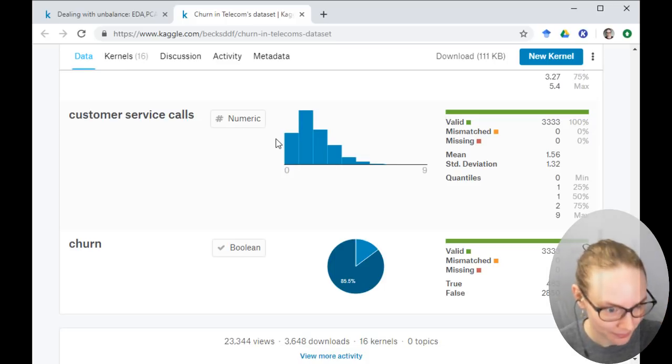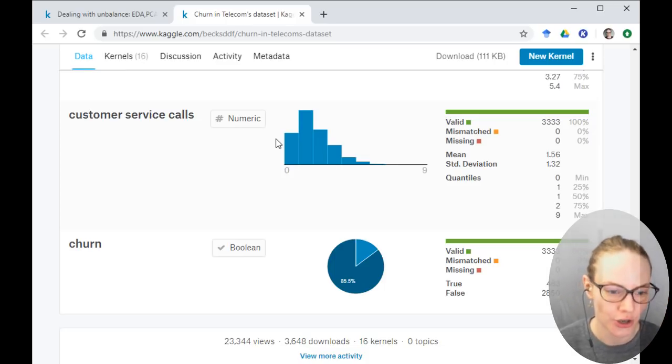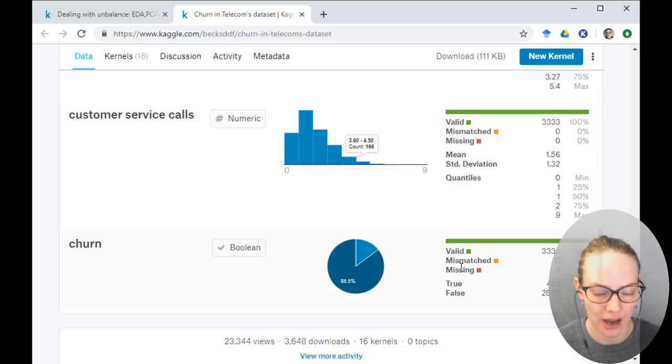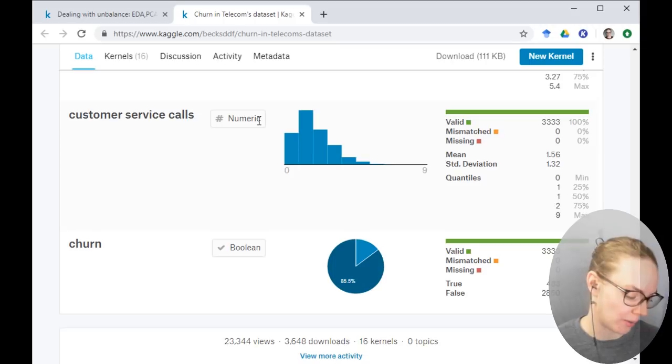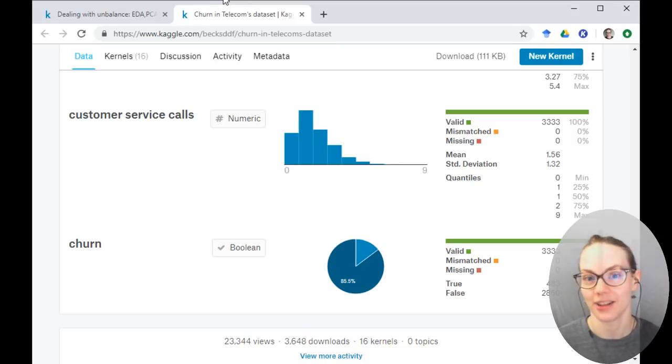Hi, Kumar. And then there's churn. Churn is whether or not someone has stopped using a specific product. On Kaggle, we might say, well, I guess you don't pay for Kaggle. Like Netflix. If somebody canceled their Netflix account, the number of people that cancel their Netflix accounts out of everybody who has a Netflix account would be the amount of churn, right?